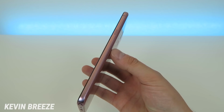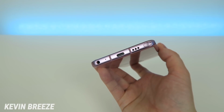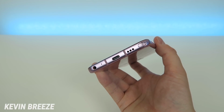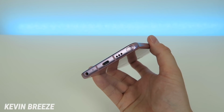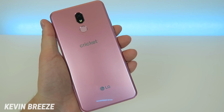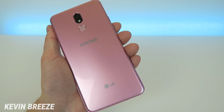On the right side, we just have the power button. On the top, we have the noise canceling microphone. On the bottom, we have the 3.5mm headphone jack, the microphone, the USB Type-C port, the speaker, and we have the stylus, which we'll go over in a little bit. On the back side, we have the 13 megapixel camera, we have the fingerprint sensor, we have the Cricket logo, and we have the LG logo.